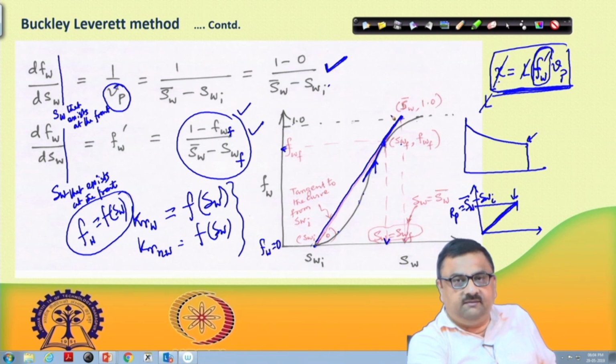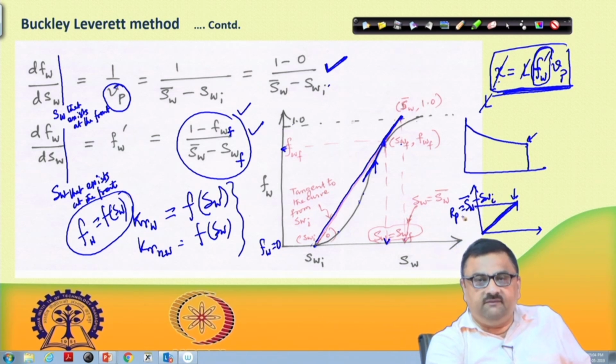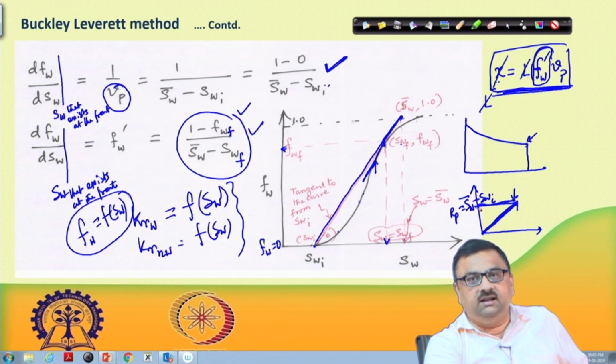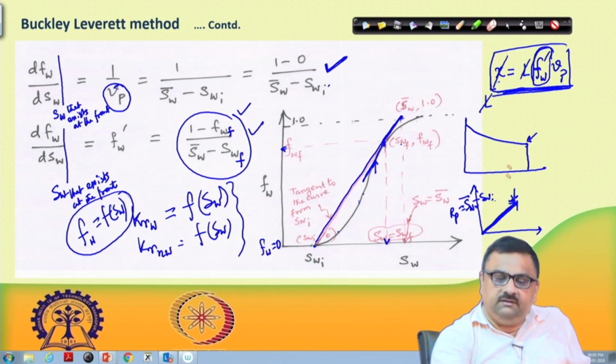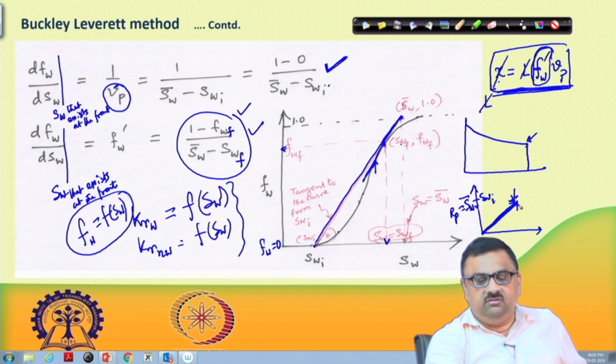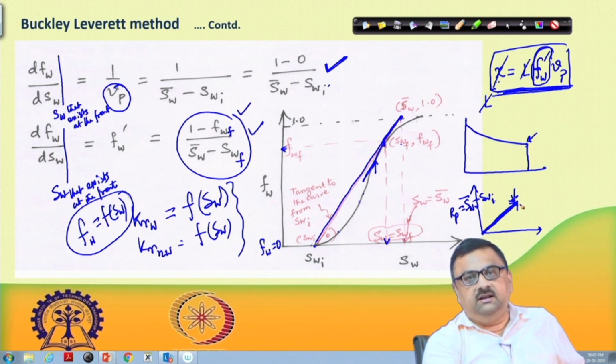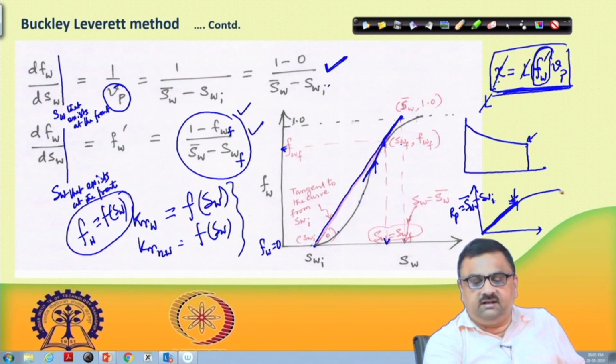So, the moment I have SW bar, and SWI I already have, I subtract these two, and that would be the pore volume of oil produced till the breakthrough. I can immediately get that, no more calculation. So, this is the immediate calculation we can do. Till this time it would be a 45-degree line, and beyond this time it will start turning, but this point we have already located.